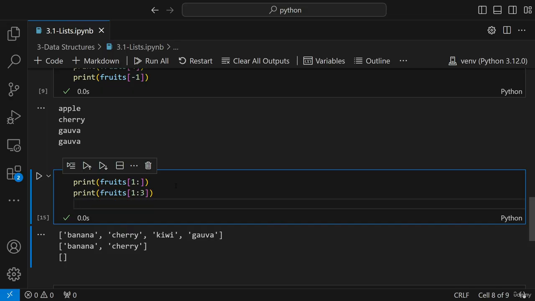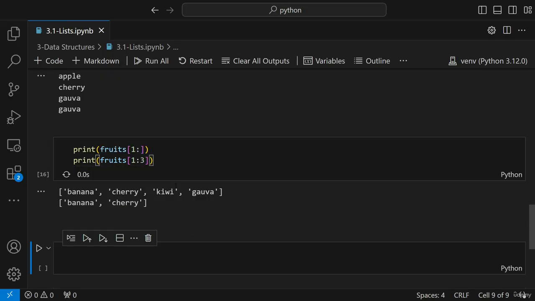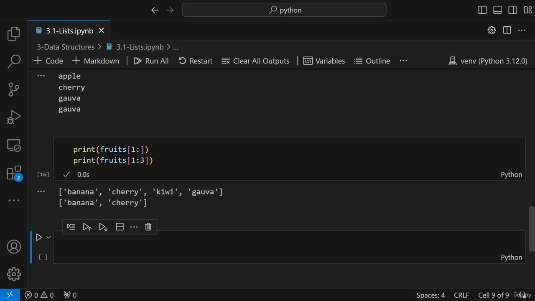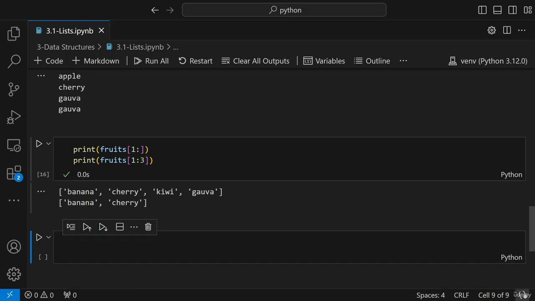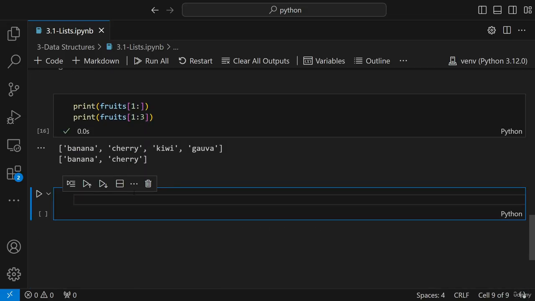I'll just keep it like this. I'll remove this particular code for some time. And later on, in the series of videos, we'll also be talking about those kinds of indexing. Okay. Now, perfect. Till here, I think we have learned many things. Now, what I will be showing you is how you can modify the list elements. Okay. So let me go ahead and show you modifying the list elements.